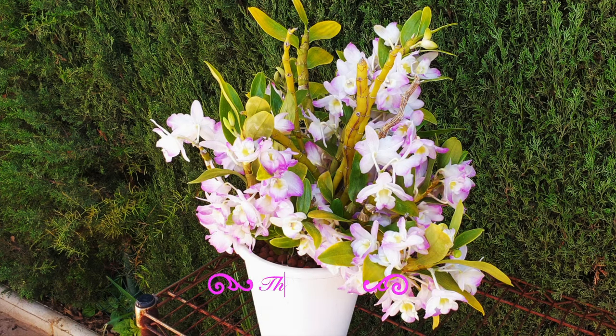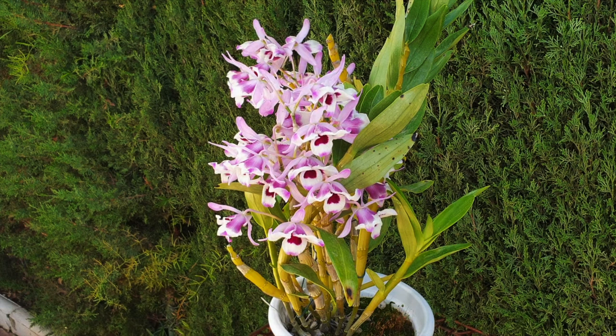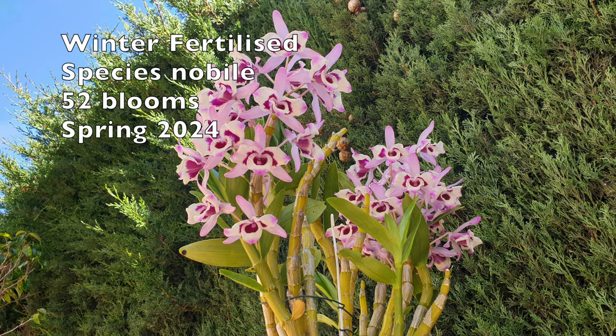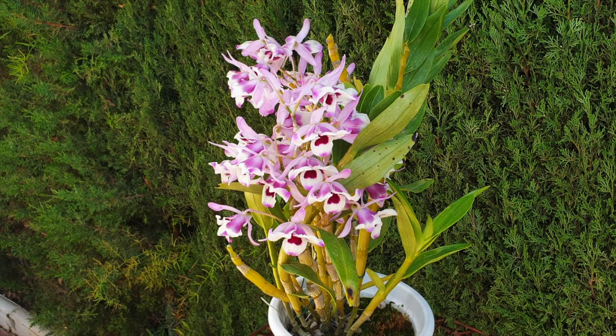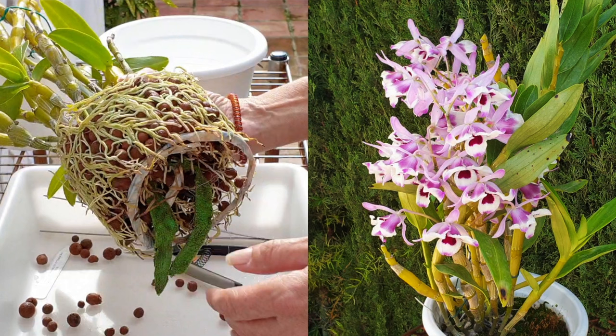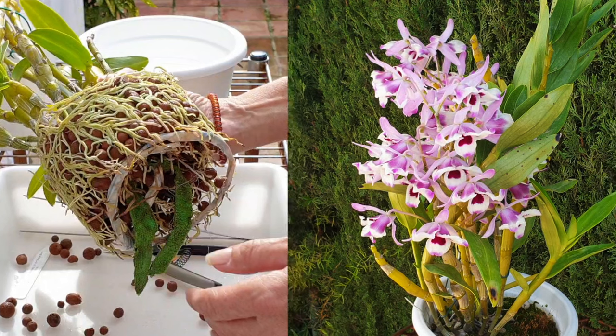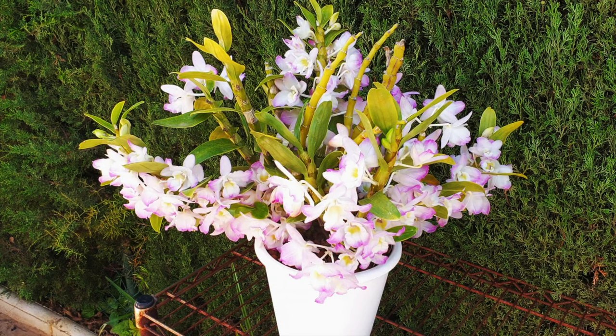Actively growing nobile orchids should be cultivated according to what is happening and not what is supposed to happen, as per frequently asked questions and answers that may not even be relevant because they do not pertain to your conditions. Was this risky? Not for me. I prefer new growths and new roots, and even if I had forfeited this blooming by going all in with fertilizer during winter, I now have more growths to start the season with. The general statements on care, watering, and fertilizing are officially debunked.